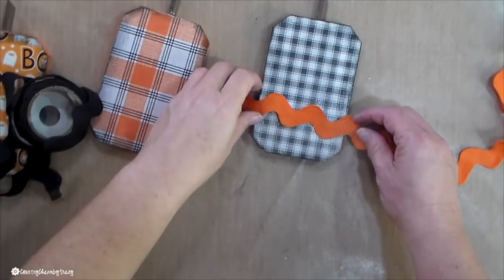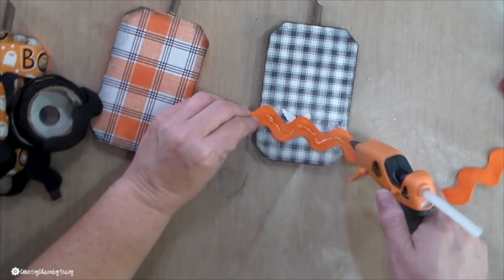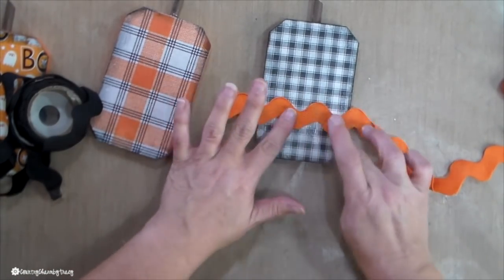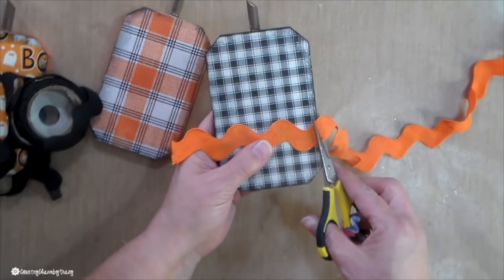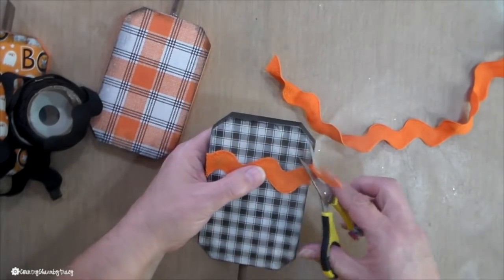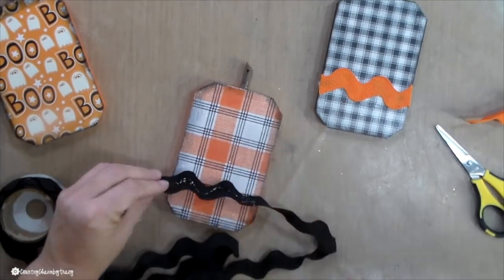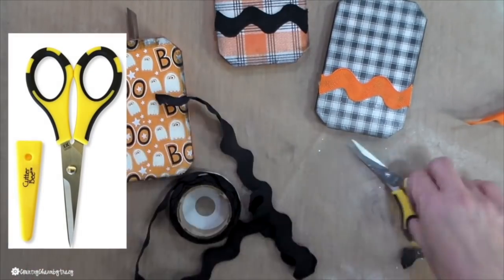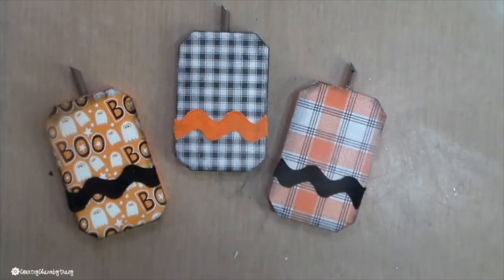Now it's time to decorate the pumpkins. So I have some very large rickrack. I find this at Hobby Lobby, but recently I've noticed that Walmart is carrying it as well in their crafts section. So I'm just hot gluing pieces on the bottom where I kind of like it, and then using my cutter bees. I use these scissors strictly for ribbon and things like this. I have my little scissors marked.